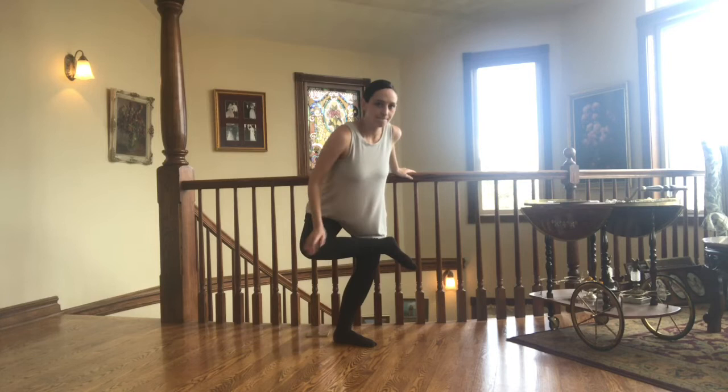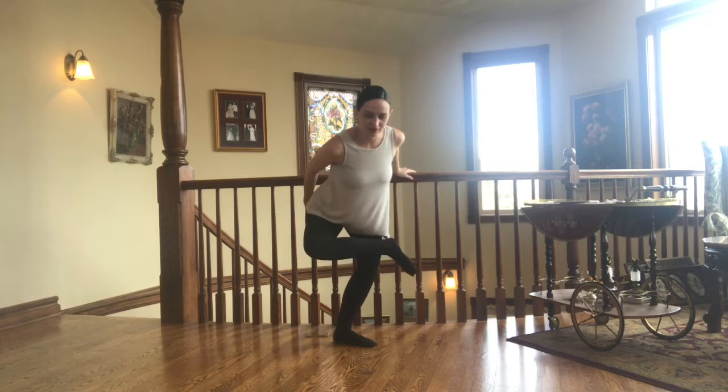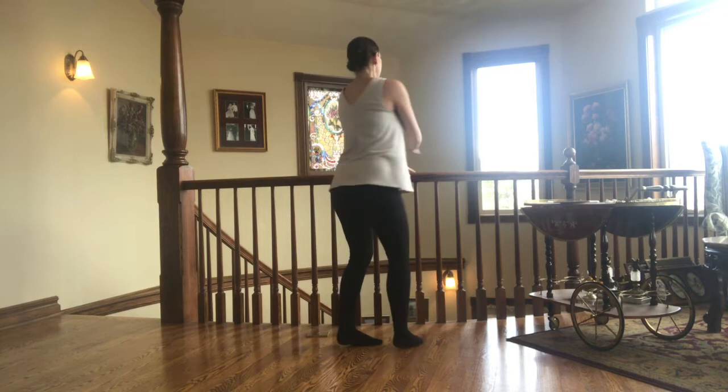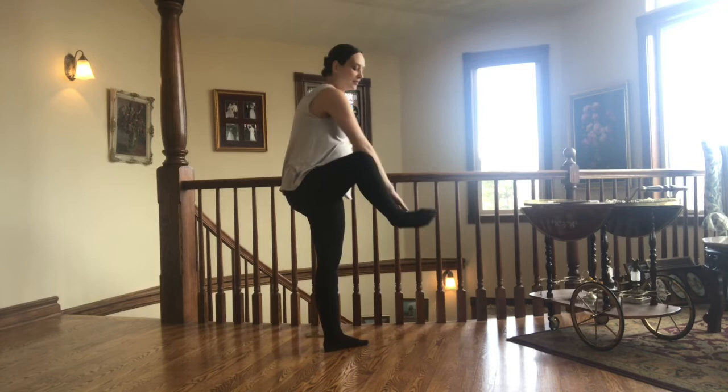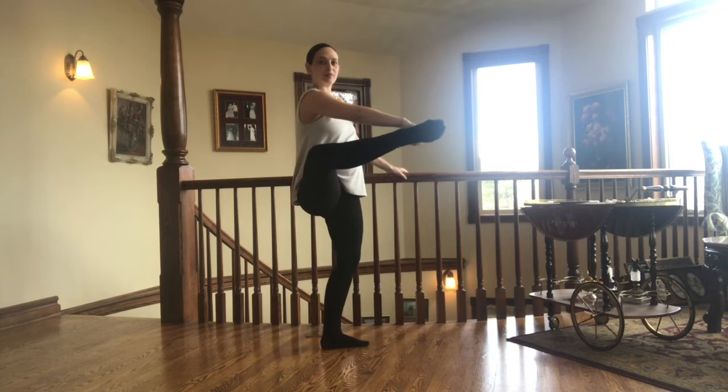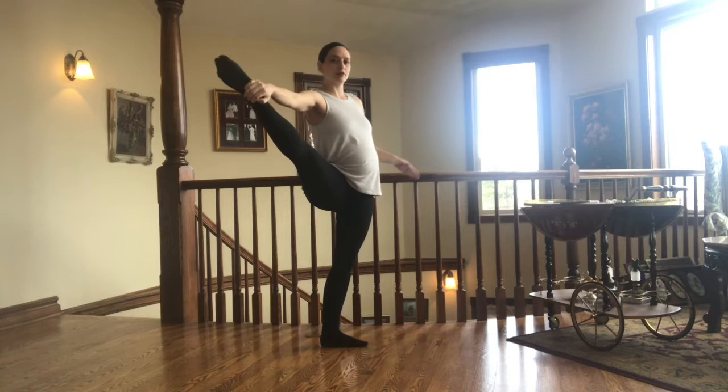This is a really nice one, just crossing it over. You could just plié or push down with this knee. That really stretches out those turnout muscles. Good. If you're going to do hand and foot, make sure that you're not popping that hip up. Yeah, so make sure you still keep that hip down. So really stretching the inside of that hip, not just trying to crank the leg up.